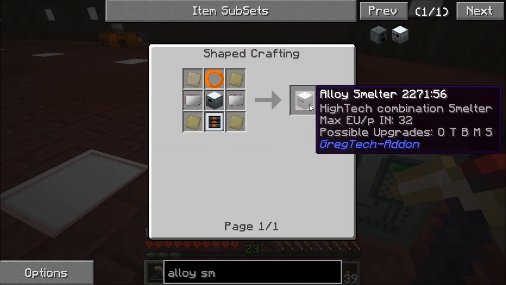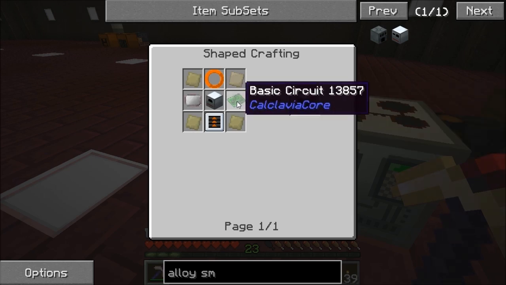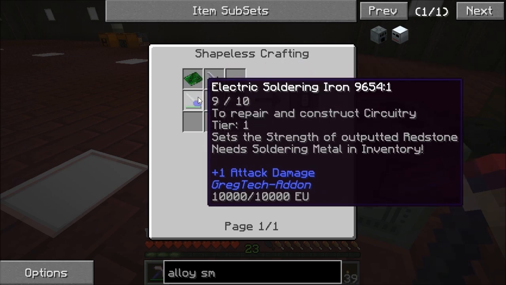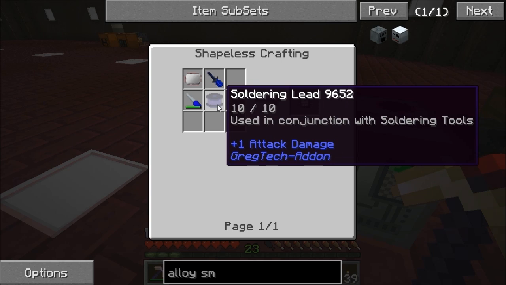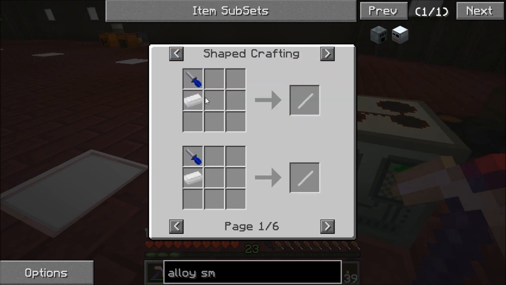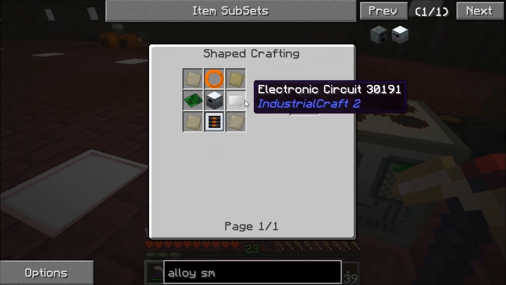What I'm doing here, I'm making an alloy smelter, and the reason for that will become apparent in a minute. Now, what I actually want to do is start making these things. They need a screwdriver and a soldering iron, and either these rods from a lathe, or I can actually make them like that. Oh, I can do them like that. Okay, I don't need them then.